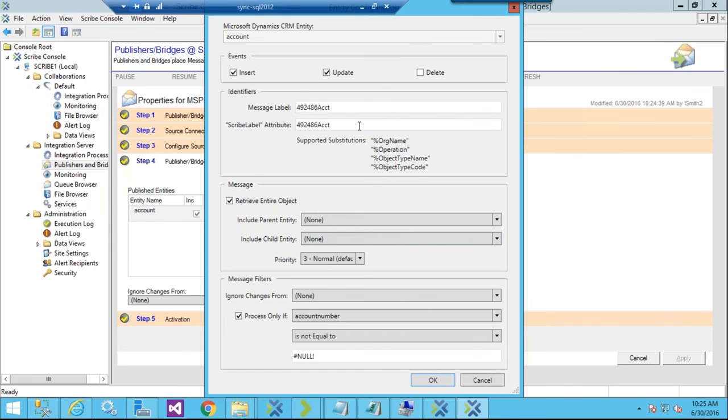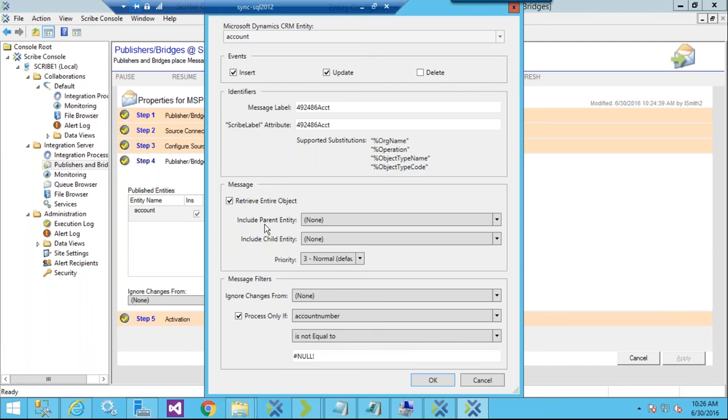So when do you want it to fire? You fire it on any update, any insert. What fields do you want to bring over? I said bring over the entire object, which can be pretty big. It can get even bigger if you also bring over the parent entity. So if there was a sales order, you could bring over the parent customer, or the related product items on the order. So that's a big data packet.